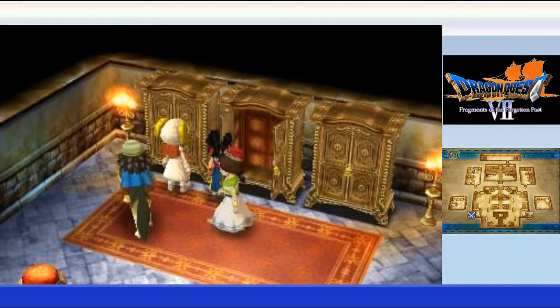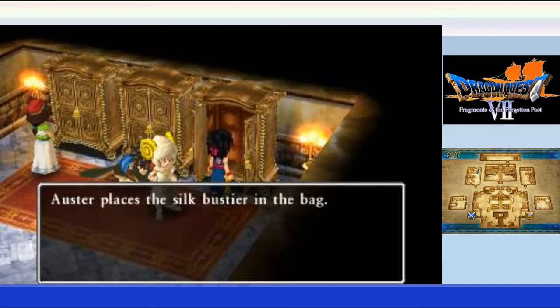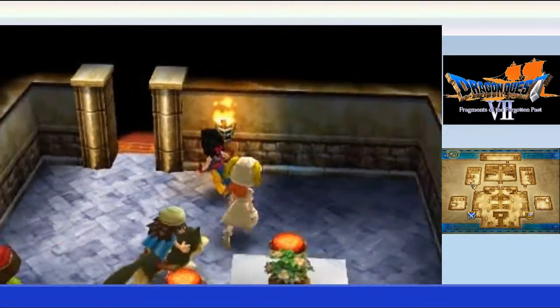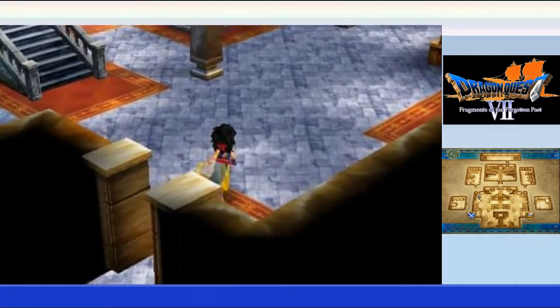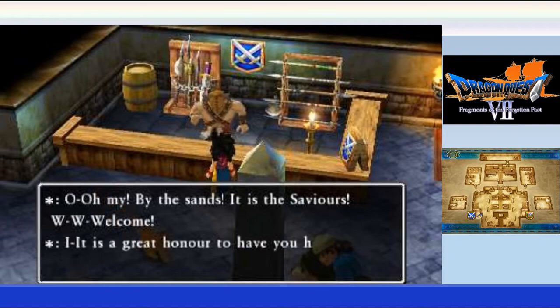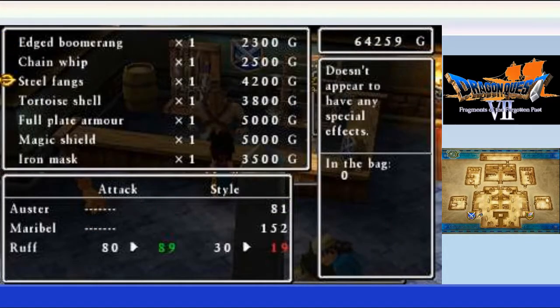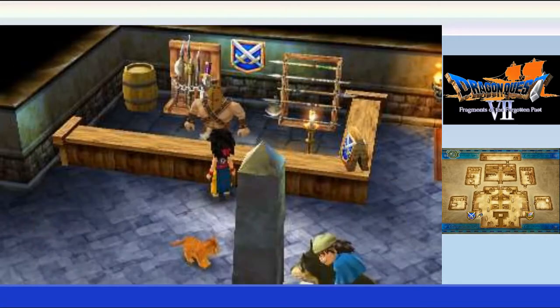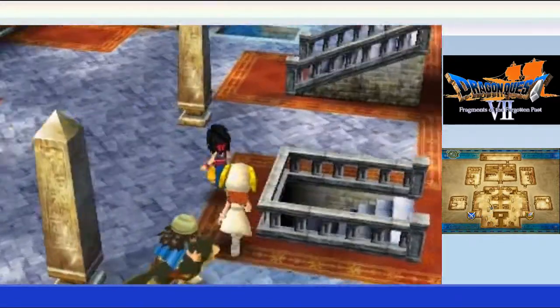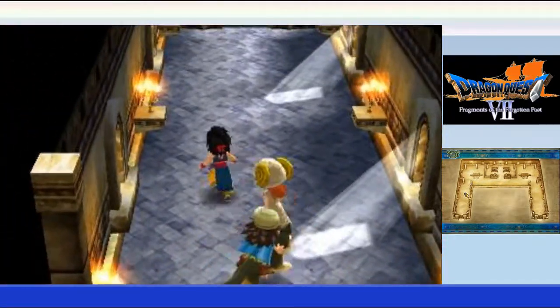Silver tiara, royal garb, and a silk bustier. And there's a weapon shop here. They don't really sell anything that's worth buying for me, but they do sell the magic shields if you want to pick one up. So you can pick up a magic shield. You can get a full mask if you need one of those. An iron mask, I mean. The item shop is kind of pointless. None of the NPCs really have anything useful or interesting to say. There is one NPC I do want to find, though. I think he's outside.